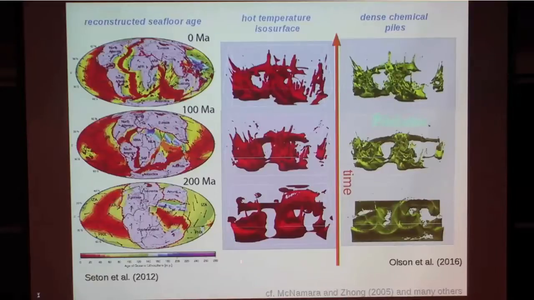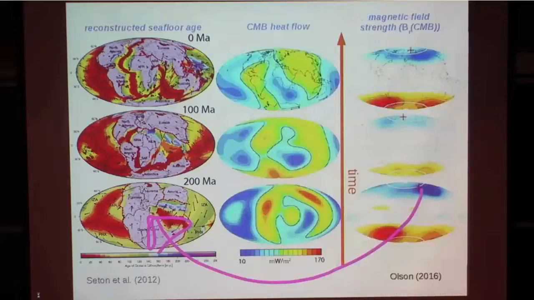What I'm showing you is one of those attempts where folks have linked reconstructions of the surface of the Earth, plate tectonic reconstructions, with a convection model, predicted deep mantle thermal structure and thermochemical structure. And that's nice. So you can sort of try to infer what the mantle looked like about 200 million years ago. And that structure at the core-mantle boundary then talks to another part of the deep Earth system, the core. And so what Peter Olsen has done here, he's taken the heat flow that's indicated here, high heat flow in the circum-Pacific ring of subduction, imposed it on a geodynamo model, and predicted the magnetic field.